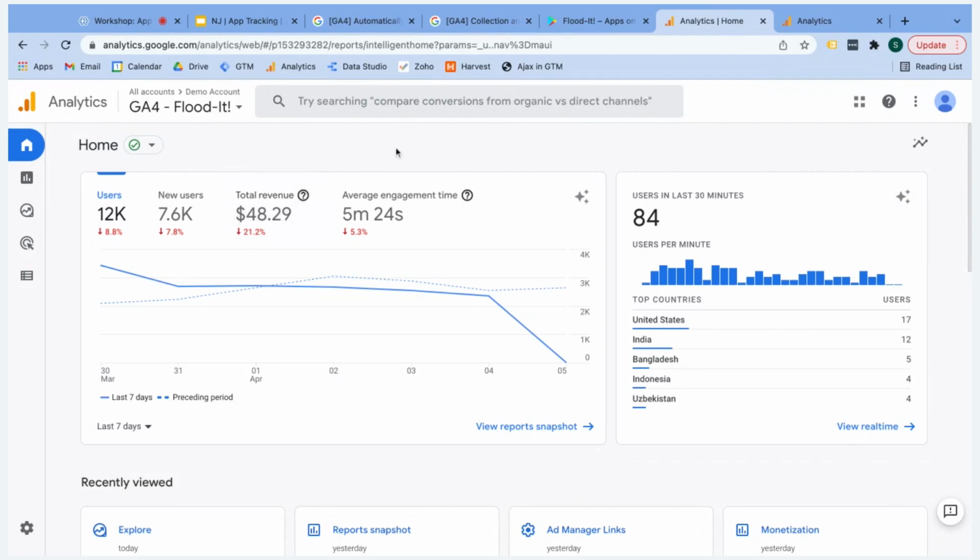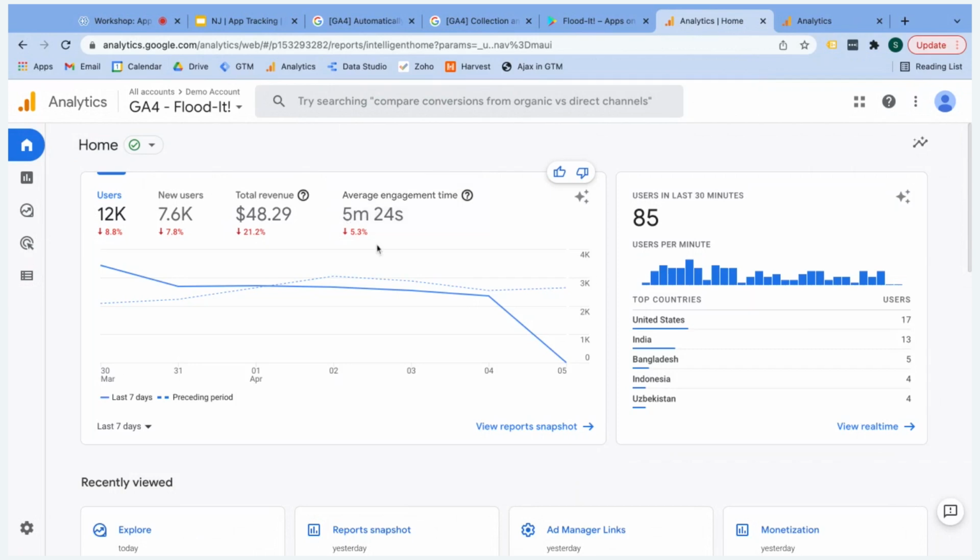Average engagement time. GA4 has moved away from session level metrics. It's coming back into the interface, but they've moved away from making that the primary way of looking at it. You want to measure the time between engagements rather than just a session that could have engagement or not have engagement. So in general, what this means is between the first and the last engagement, there's around 5 minutes.